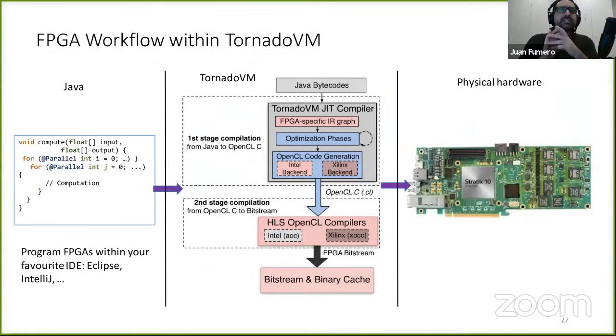Okay, so let's continue. Just a few words about the FPGA, just to explain why we need 2 hours of compilation. We already touched on that with the question, but I had the slides for it. So we go from the Java bytecode down to OpenCL. And then we call a second stage of compilation that we call directly the provider tools. For example, if we use Intel for FPGAs, we call the AOC tool. AOC is a compiler that transforms OpenCL down to the bitstream. That's binary, that is a configuration file. If we select Xilinx, we can run on Xilinx. The tool is called XOCC, the Xilinx OpenCL C compiler.